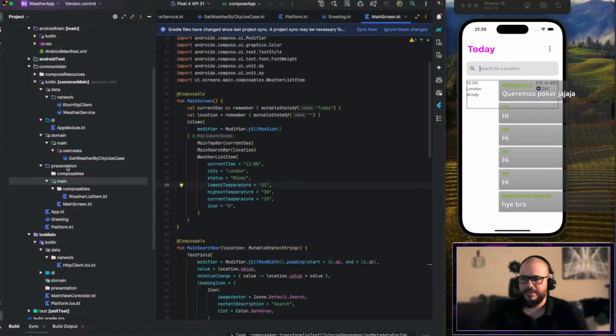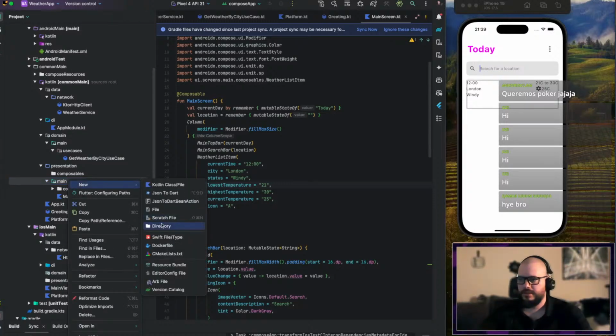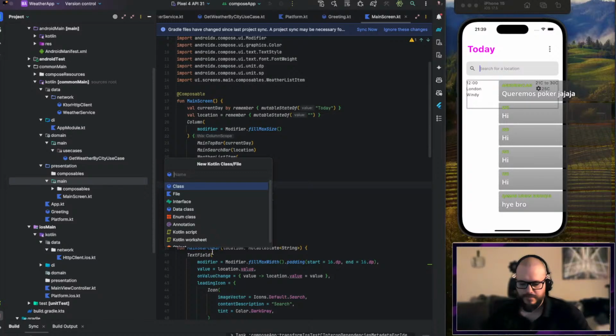Anyway, let's get here on this main screen. Main view.